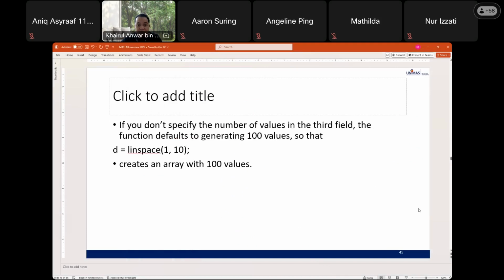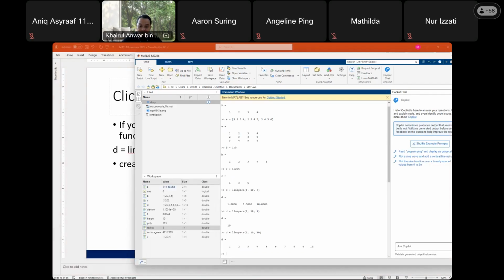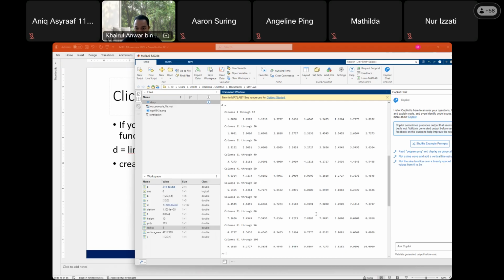If you don't specify the number of values in the third field, the function defaults to generating 100 values, so that 1 to 10 will create an array with 100 values.